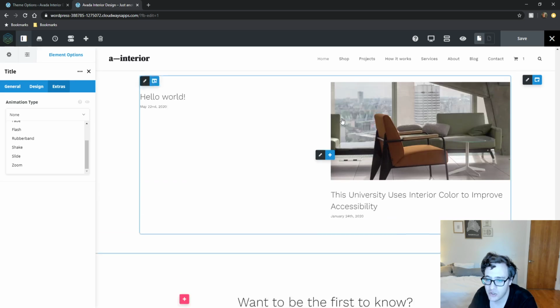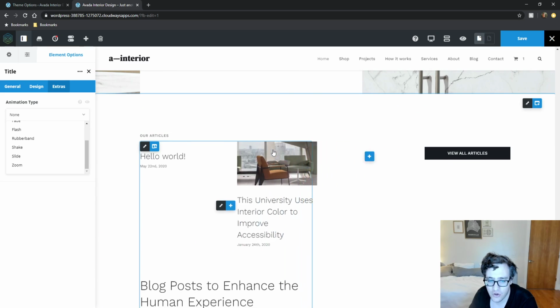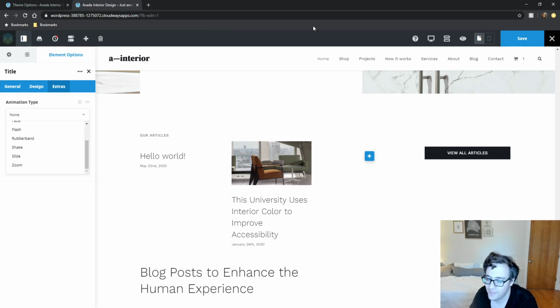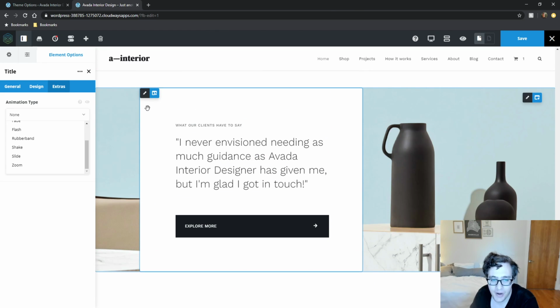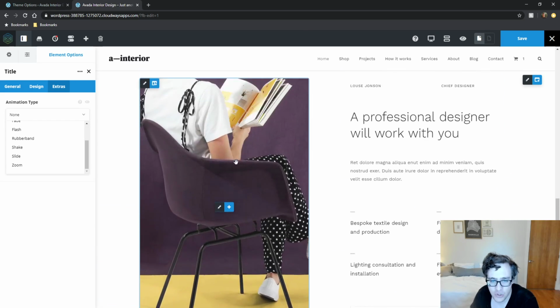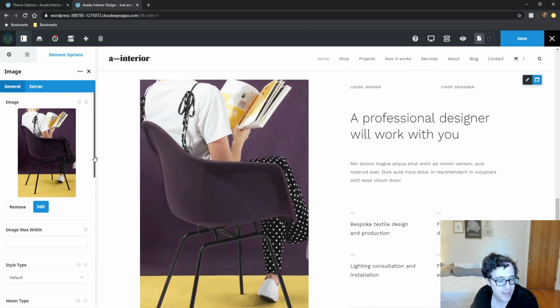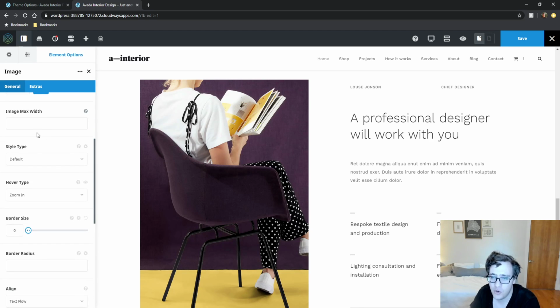And you can just drag and drop something if you don't like it. Let's say I want this to be up here for some reason. It'll go right there. It's going to look really weird, but you can do that. You can essentially drag and drop every element into the position that you want it to. If you want to swap out an image, for instance, you just edit the image and you can swap it out with another one. You could just provide it a max width attribute, but you shouldn't need to. Most of the time, it'll just fit to the container.